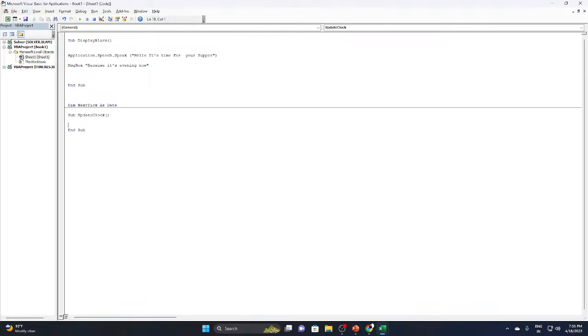In this update clock I am updating cell A1 with the current time. Okay, let's add a comment: update cell A1 with current time.